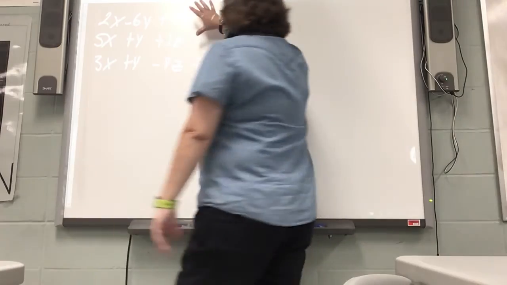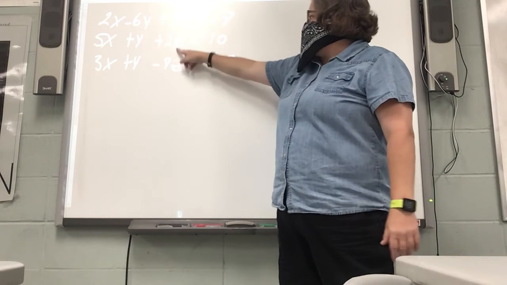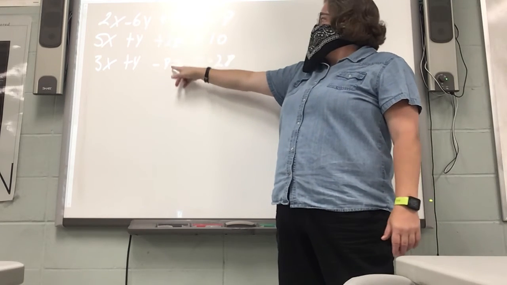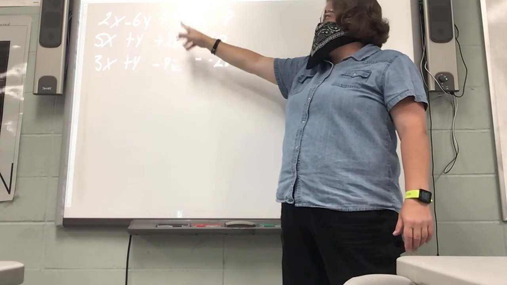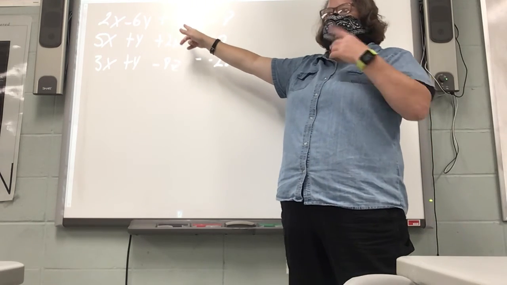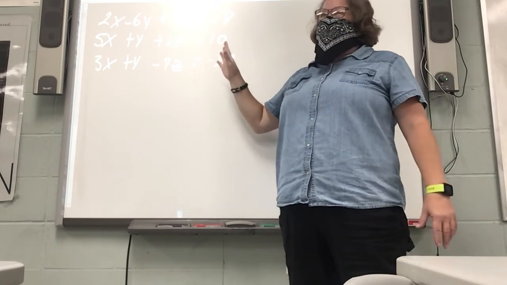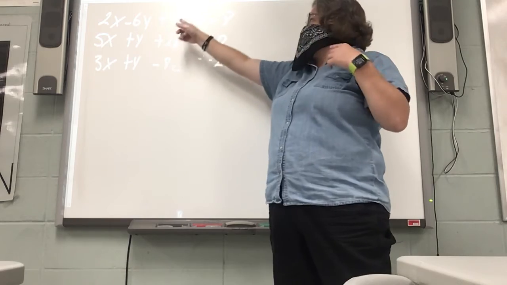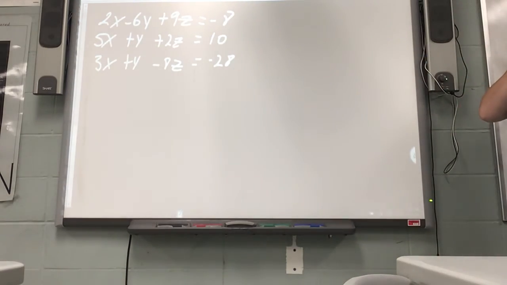My z's, I don't really like that. Because, I mean, I could make these be 8s. You can make them all the same way. I just went over the x's. I could make them all the same y's. And I could even, Riley, make them all the same z's. But it would just be bigger numbers because you got 9s and stuff like that. Okay? So Riley's looking at the x's. I probably would do the y's, just make one of them 6, because I would have less work to do.